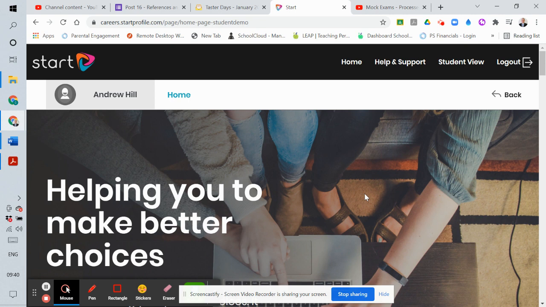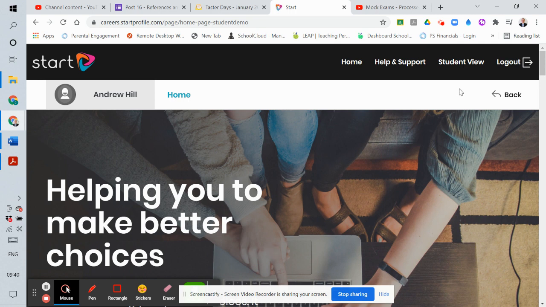Your login details are your school email address as your username, and then on Monday afternoon, we generated your passwords for you. So we generated an email at about 3 o'clock on Monday afternoon that encouraged you to log in and set a password. It gave you a default password, which was a number of numbers, okay? If you haven't got that, don't worry. Your form tutors have been given access to the master spreadsheet that has a list of everyone's original passwords on it. So if you get stuck, we can give you your password and then it'll ask you to change it. Keep it to something memorable and easy to remember.